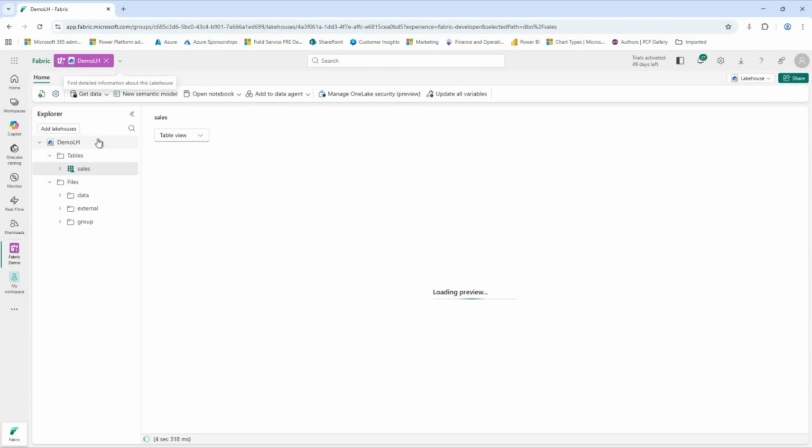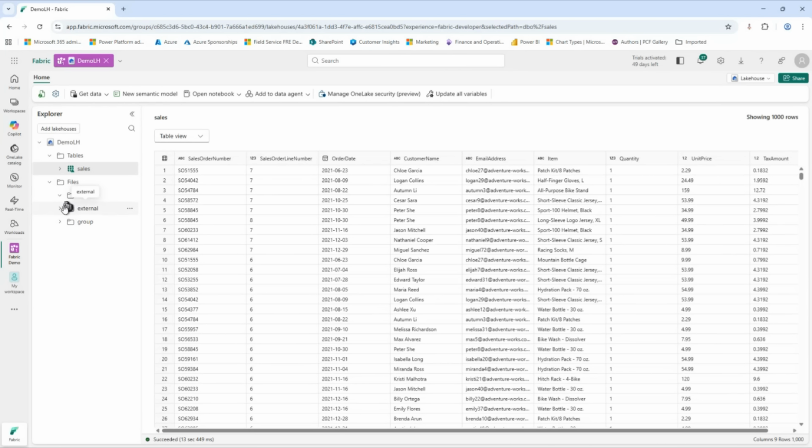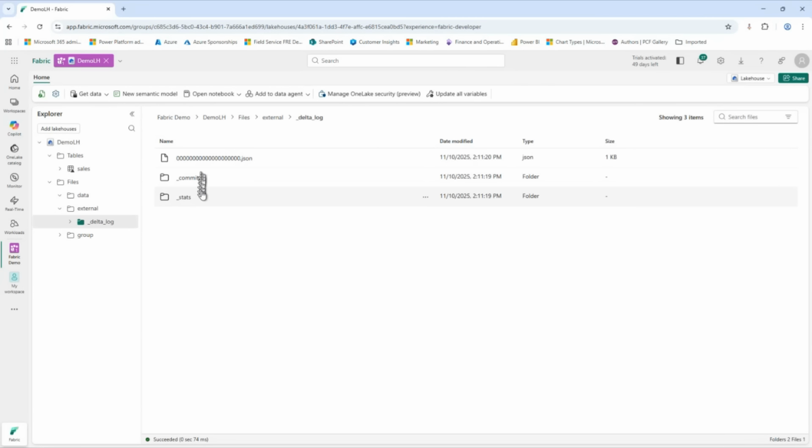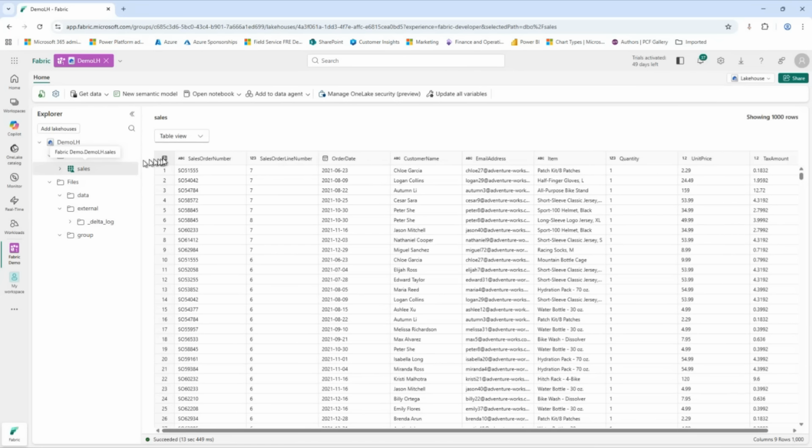So here I've just got a sales table. I can see this is a Delta Lake table, and I can see the data it's previewing. I've also got the underlying files, so I can see the underlying files that were created. These are Delta Lake tables, and I can actually see the underlying data if I want. If I want, I can do queries, and I can then create and manipulate the data on here. There's quite a lot of capabilities.